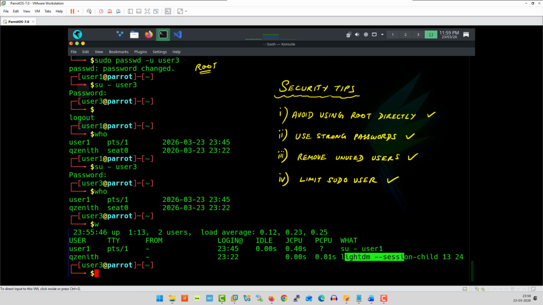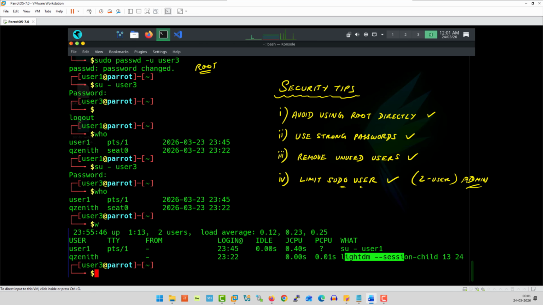The fourth point says limit sudo users. Make sure you have 2 users who are admins and who can work as sudo users. Maybe if one of the admins forgets his password, another one can fix it. Though we have other ways to restore the passwords, 2 admins would be fine. And if you have a lot of users, make sure that you don't have sudo users everywhere in your system. Always limit sudo users, and only specific users who have the privilege to work on that system should have sudo privileges enabled on their account.